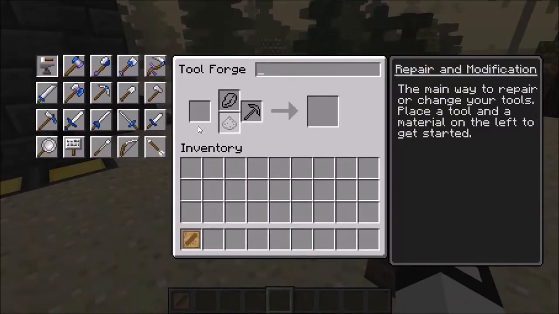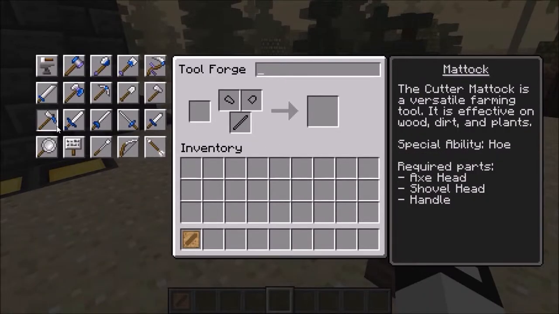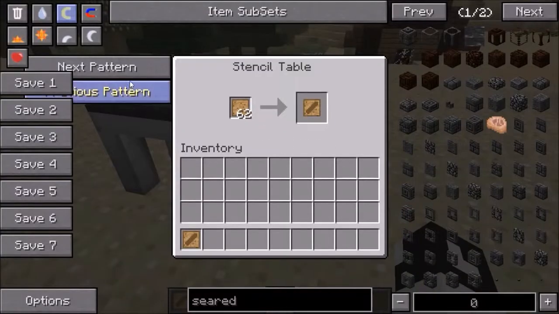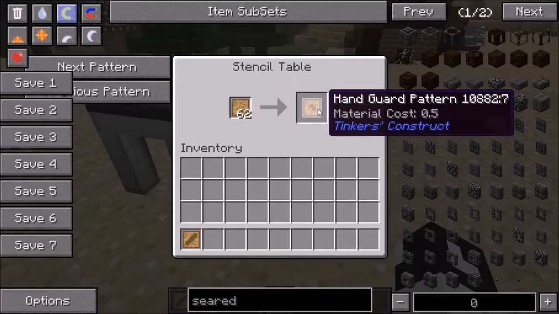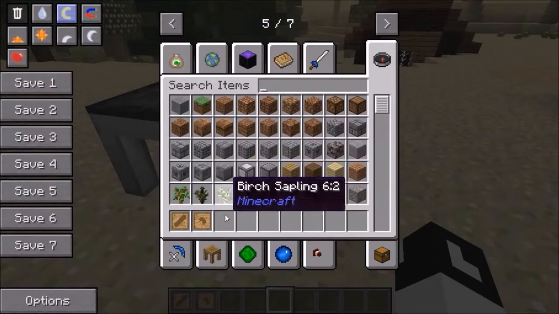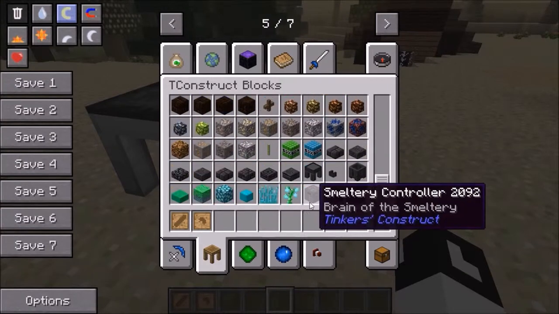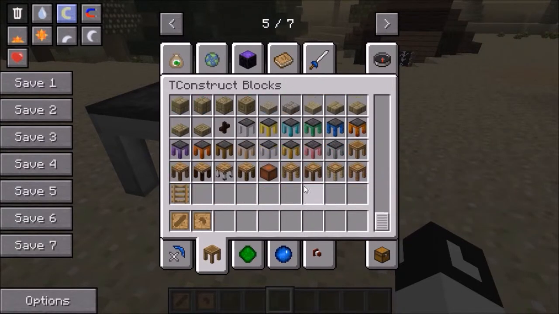What else did we need? Nope, just go away. Right. We also need a wide guard, was that? Wide guard and a stick. So, I forgot what that looked like now. Wide guard, there. So we need a part builder. So this is the last rig I think we're going to have to make. Well, we may need it earlier.